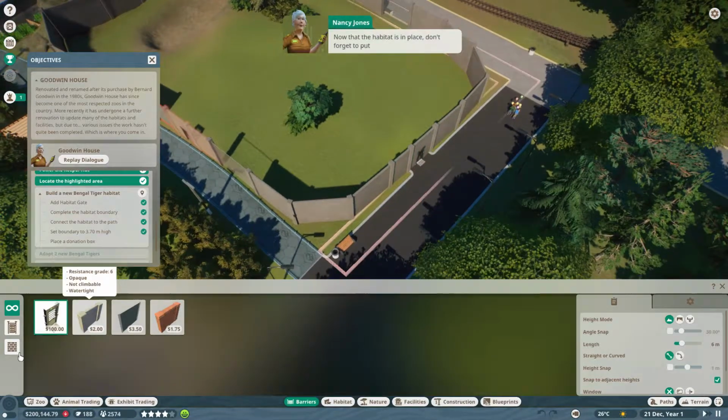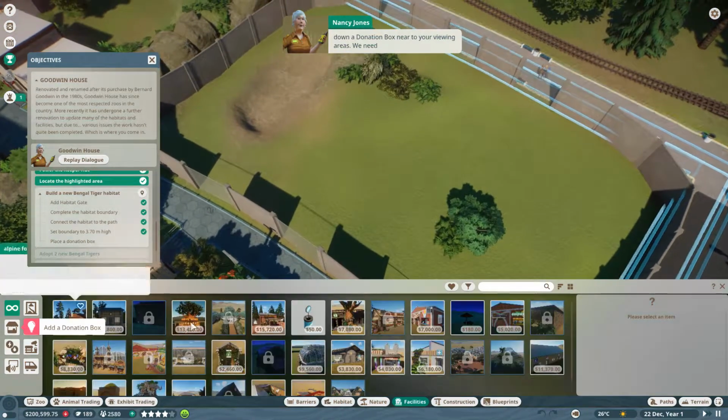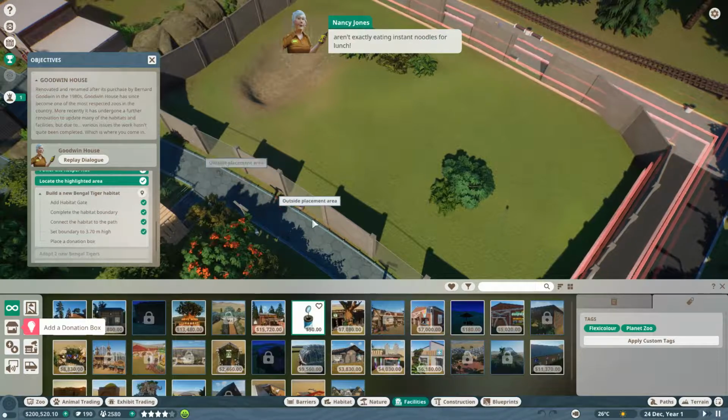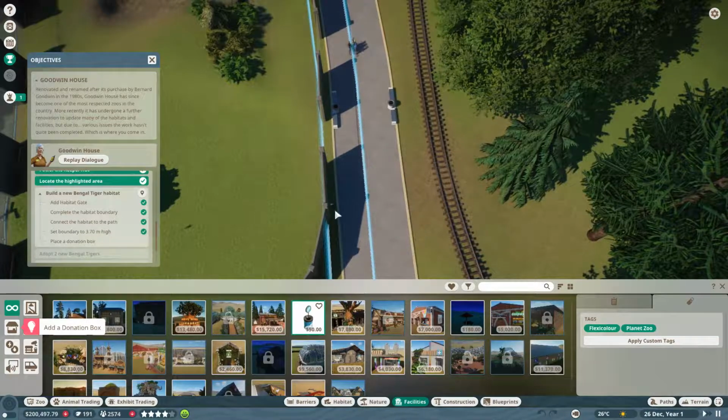Now that the habitat is in place, don't forget to put down a donation box near to your viewing areas. We need every dollar we can get. Especially as these tigers aren't exactly eating instant noodles for lunch. Are you kidding? Oh, stop, idiots.